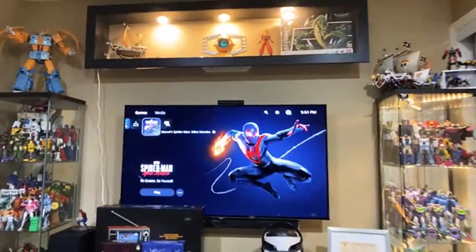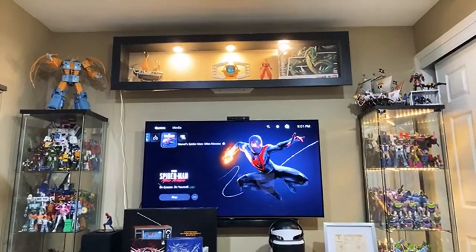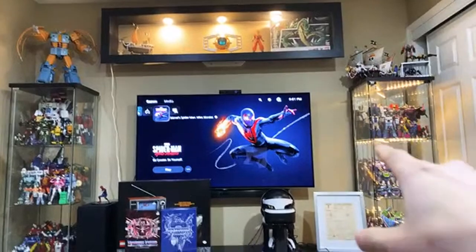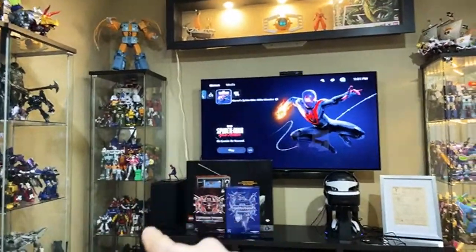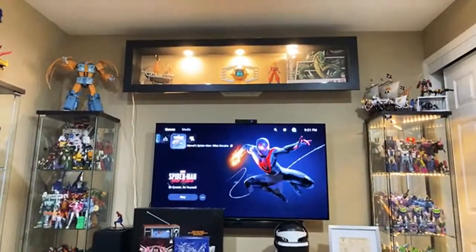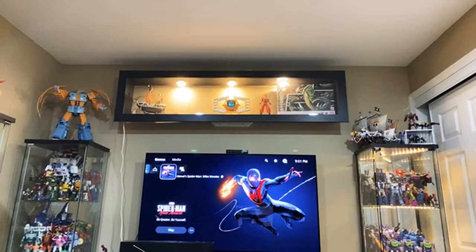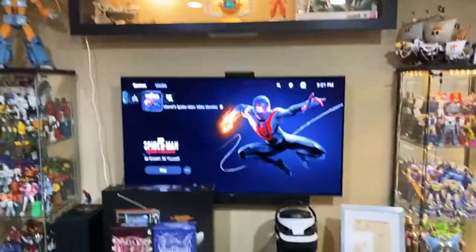So this is one thing that I set up partially a long time ago, but I haven't done this completely. You can see my Decepticons are all lit up, but my Autobots are not. They're sad. In any case, I also have these lights that I set up in the overhead. So let's just get started with the things we have in front.